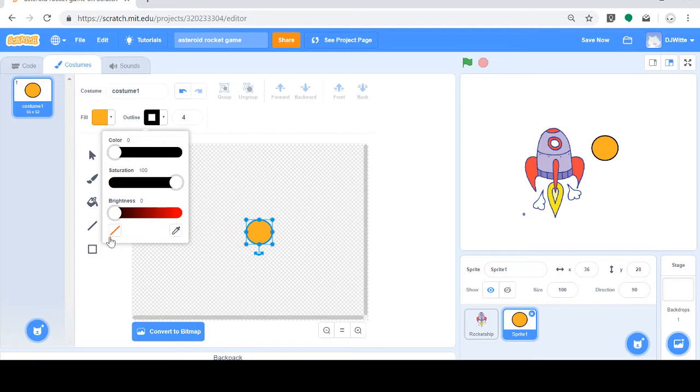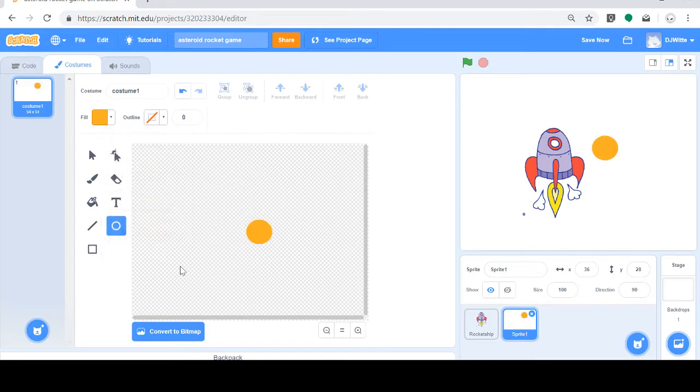This icon here indicates nothing, so there's no outline. I'm going to draw a couple more just to give it a weird blobby shape. There we go, and that can be an asteroid.